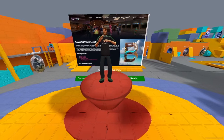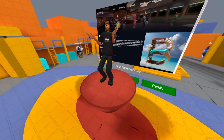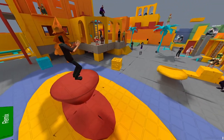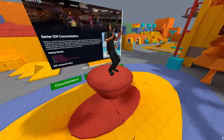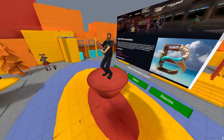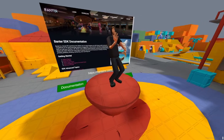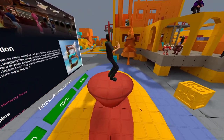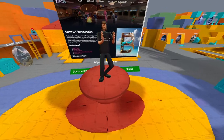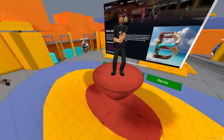We've got some default shaders we're working with which are basically mapping what Banter does right now — effectively diffuse shaders. If you ever see that prototype texture on the buttons and it has some very basic shading, those are diffuse shaders, slightly customized — adding things like front and back face culling which aren't standard. We have two of them: one that supports transparency and one that doesn't, and we swap those depending on whether your A-Frame stuff is using transparency or not.